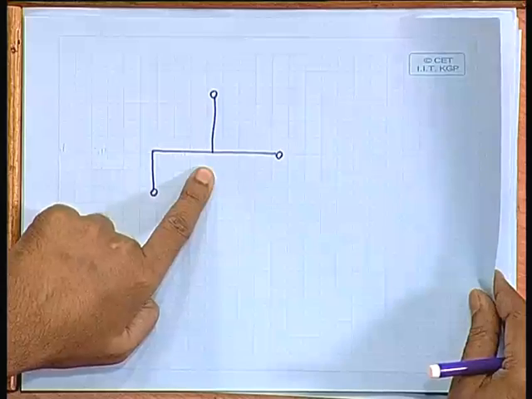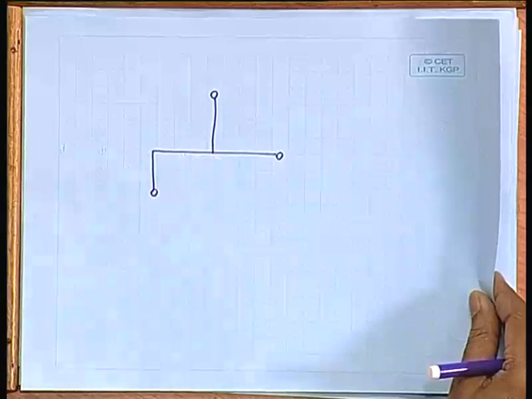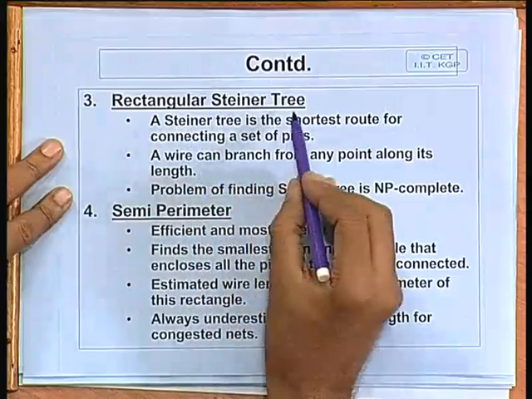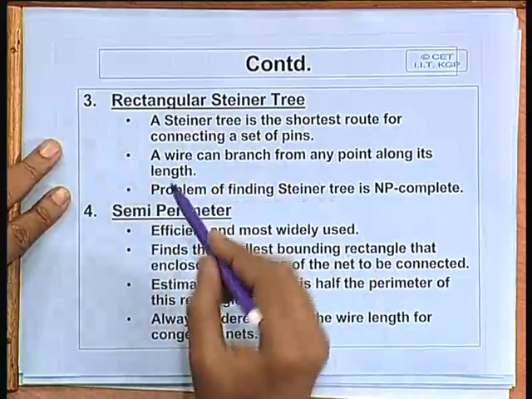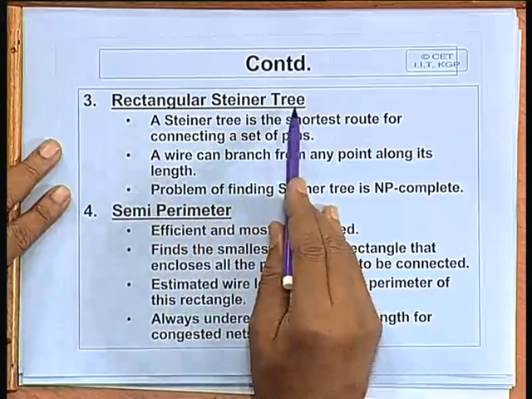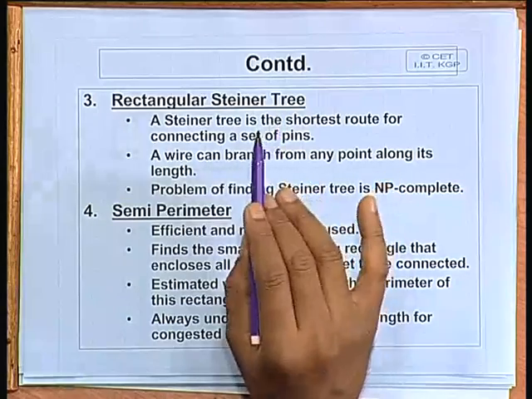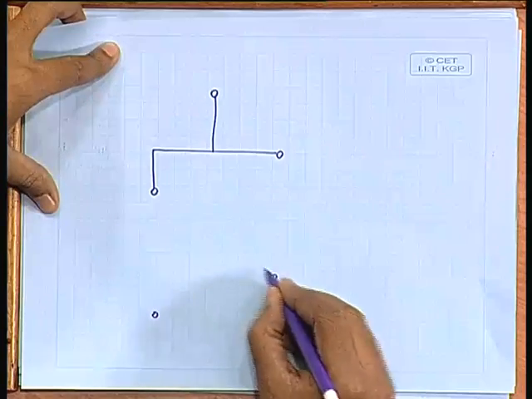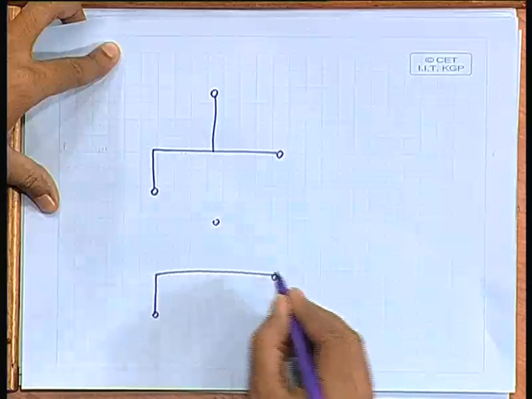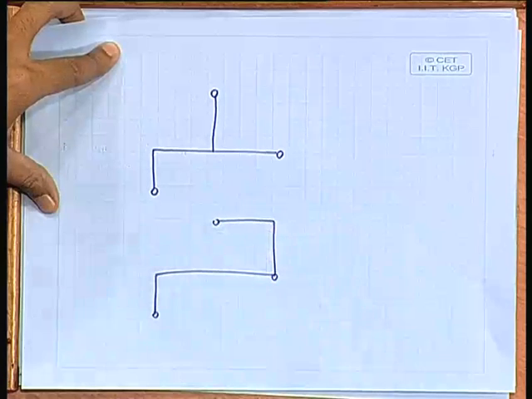Now, a graph topology like this, where an edge can come out from the middle, is called a Steiner tree. In fact, the third alternative I mentioned is a rectangular Steiner tree, meaning the edges are all horizontal and vertical. Now, a Steiner tree is the closest to reality. It is a tree all right, but a Steiner tree is what we really do while interconnecting, because if it were not a Steiner tree, then in this example my interconnection would have been something like this. Say I connect this like this, I again connect this like this.